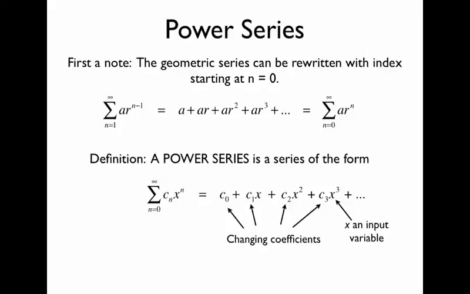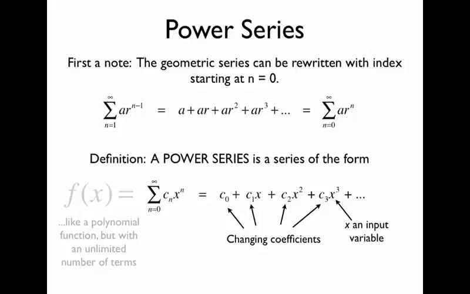Meaning x can change. For different values of x, you get different series. So this is like a whole family of series. For any x that you choose, you get a different series. So this is the idea of a function, right? Like a polynomial function, but it's unlimited. Unlimited number of terms. It just keeps adding terms. So these power series, since you have this input x, they're like a function.